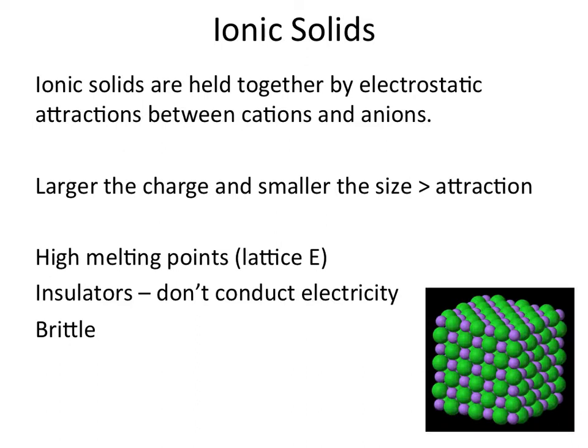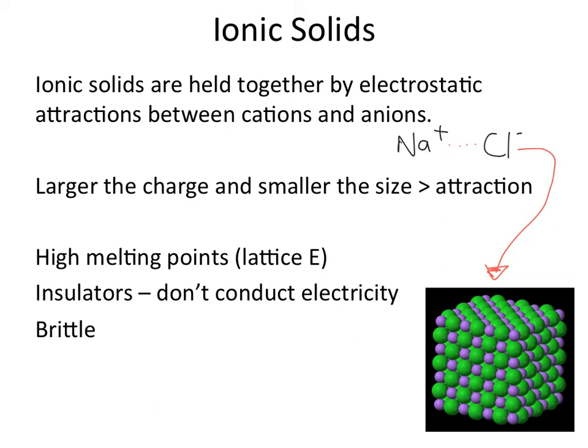So ionic solids are held together by the electrostatic attractions of cations and anions. Okay, so we know that if we have a positively charged cation and a negatively charged anion, that there are going to be attractive forces between these two ions. Okay, and we've already looked at this. We've already studied ionic solids. Basically, they orient themselves to where the positives and negatives can be in close proximity. They attract one another and basically build on each other and form large lattices or large three-dimensional structures of those specific ions.